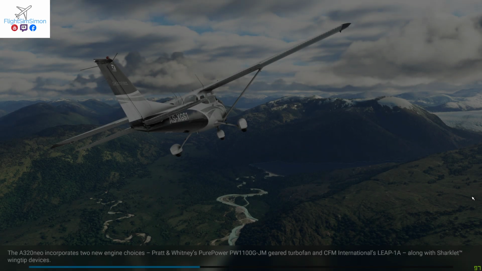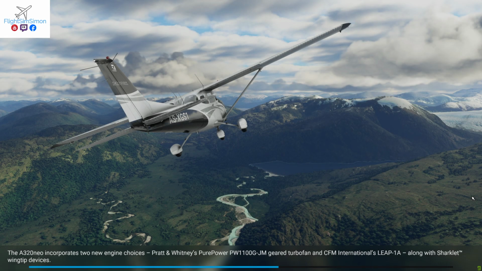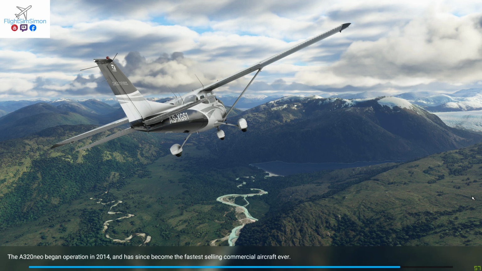Now, why do you need this? You probably don't. Depends on how finicky you are. I fly with VATSIM all the time, and one of the biggest problems I've got at the minute is the weather not matching what VATSIM see. And Microsoft Flight Simulator's weather engine is very hit and miss. Some days it's bang on, some days it's miles out.